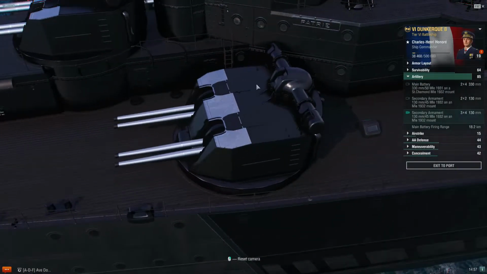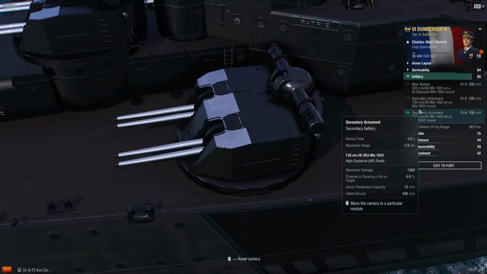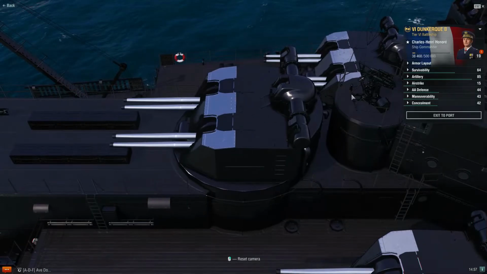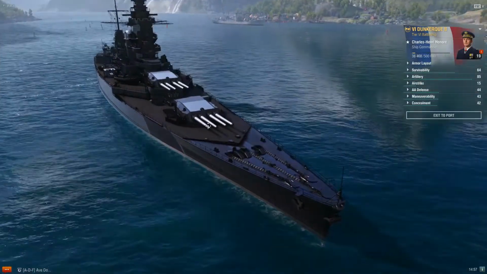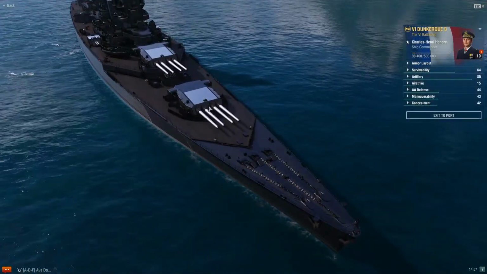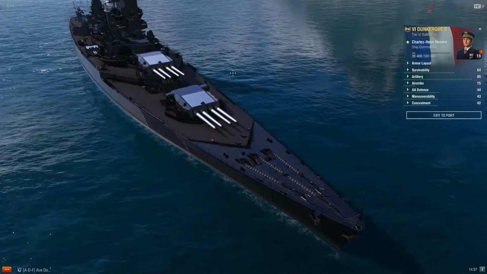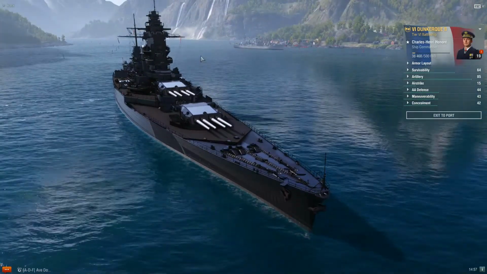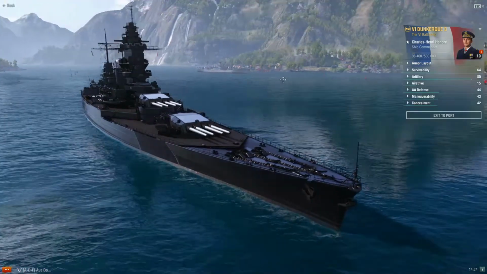Interesting. So the range of these bad boys is 5.9 kilometers with a 5-second reload time. It's going to help you when you maybe have a destroyer running up behind you, but that is the downside to Dunkerque when you're running away from a flank or having to disengage. Usually you're angled back with the turrets looking back behind you. So just keep that in mind in the Dunkerque.